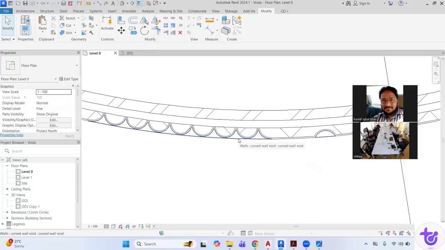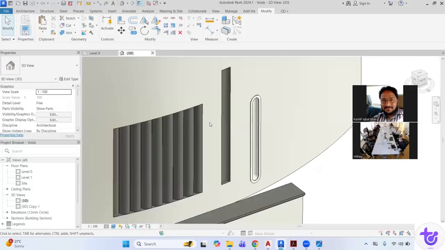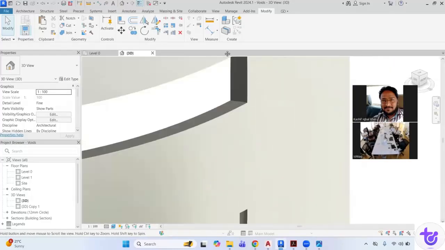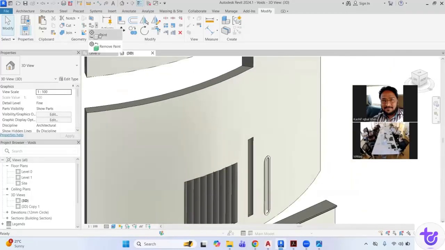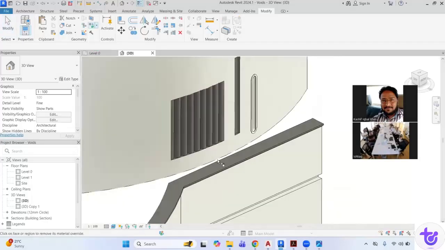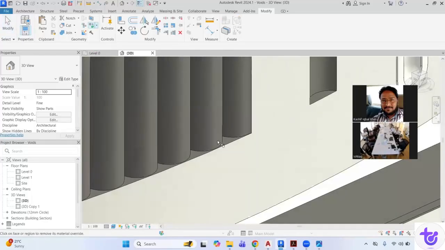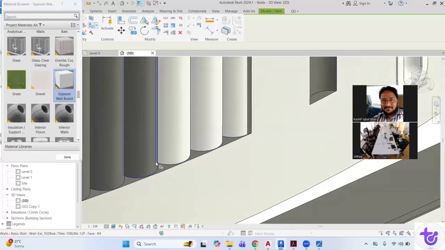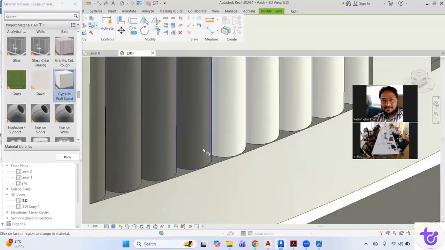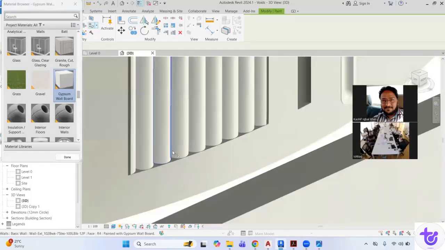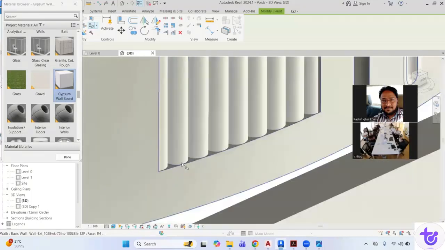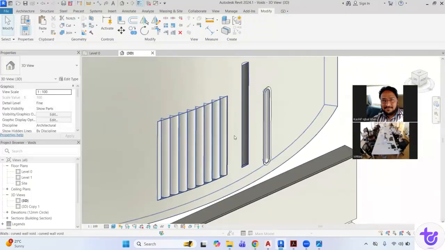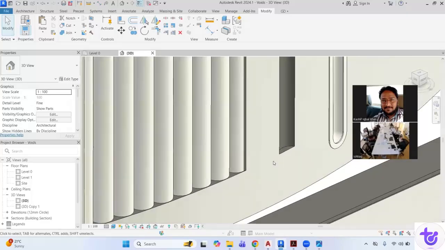But in 3D, is this one not visible? In 3D, actually, it will not show you the same finish. However, if you remove the paint, because I have applied some paints, there's no paint applied. Let me apply some paint. Here you'll have to apply the finishes. The graphical representation only shows you the plaster, but you have to do it. If you want some different finish, you can apply different finishes there.